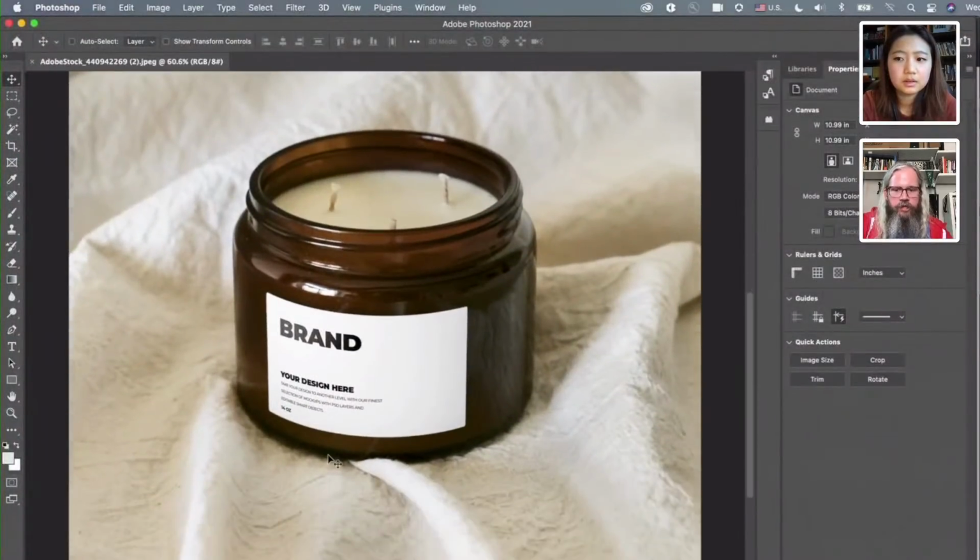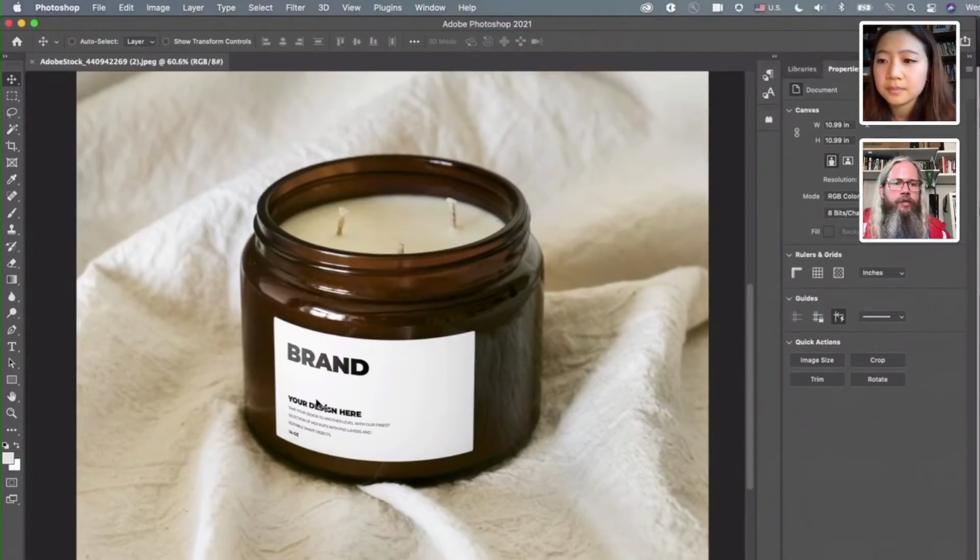Yes. This is super helpful, showing clients what things will look like on a label. Jake said context is key. I completely agree with that. I think that really helps people, especially people who don't do this every day, see what it would look like on the packaging or on a billboard or on a van or whatever. I know for me, when I see a design on a t-shirt, it looks totally different than when I'm just doing the artwork by itself. Yeah, exactly. And it's just nice to have it there to show the client so they don't have to visualize or imagine it themselves.